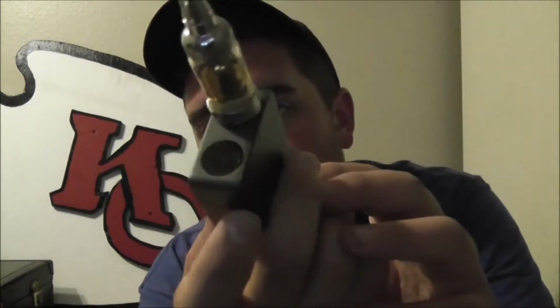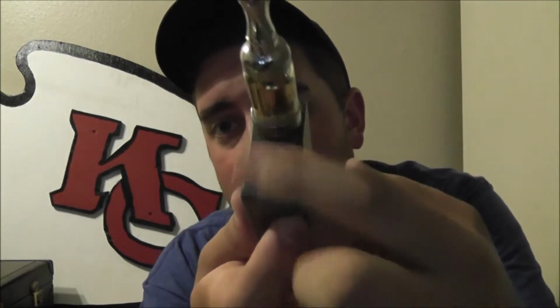It's actually got a touch button too. Right here, you just tap your finger on there and it'll fire. This could be good or bad. You can turn it off. That's good. I rarely use it, but if I do, I turn it off right afterwards.